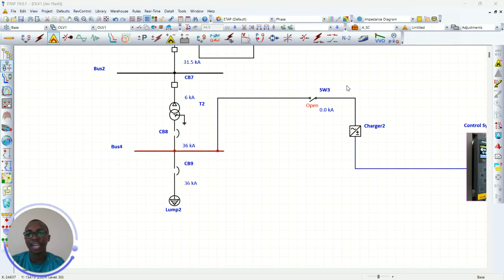Today we'll be considering arc flash studies with an interest in the IEEE 1584 standard. The IEEE 1584 standard has been established to help us determine the accurate equations to calculate what's called incident energy. Maybe to step back, what is an arc flash? An arc flash basically is the release of light and heat during a short circuit.